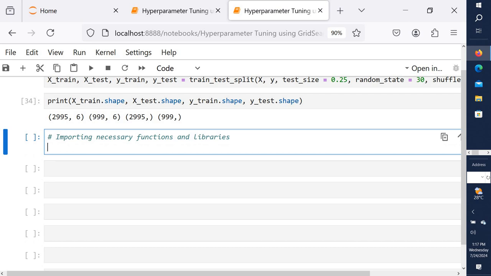So we need our decision tree regressor from scikit-learn.tree import DecisionTreeRegressor.